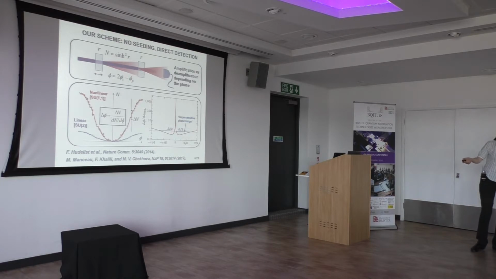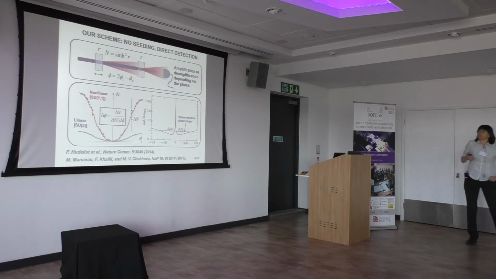So this is the phase sensitivity delta phi compared to the shot noise limit, depending on the phase. And you see in the middle, the phase sensitivity is very bad because of this derivative being zero. But on the left and on the right, there are regions that we call supersensitive phase ranges. And here we can go below the shot noise limit, and the extent to which we can go below it is given by the loss inside the interferometer, by the parametric gain of the crystal, and of course by the quantum efficiency of the detector.